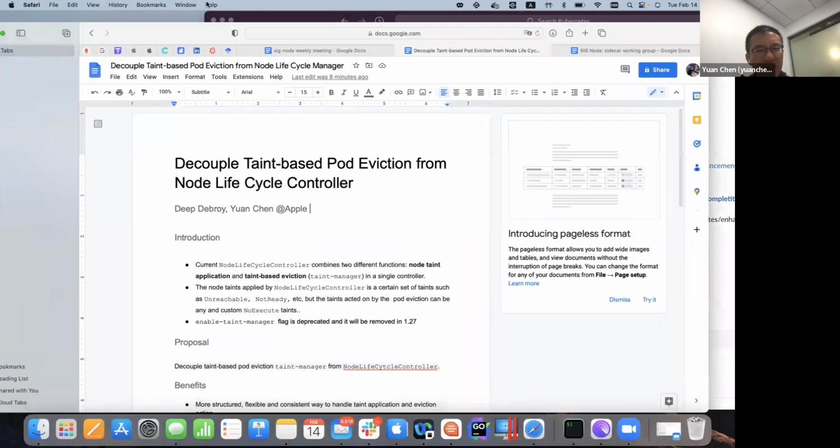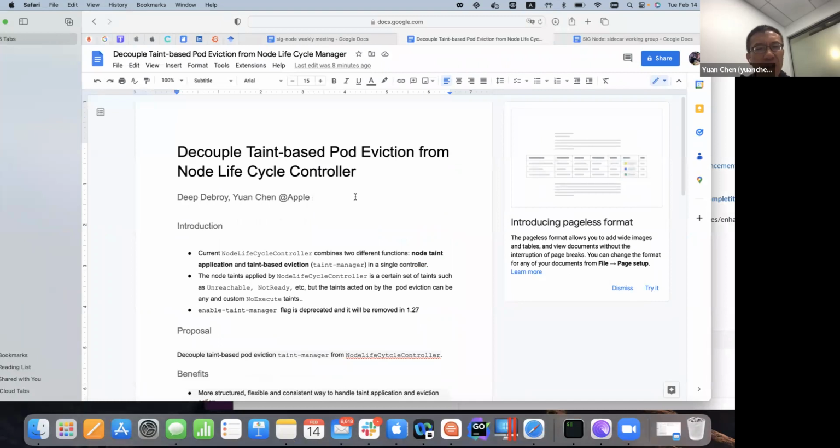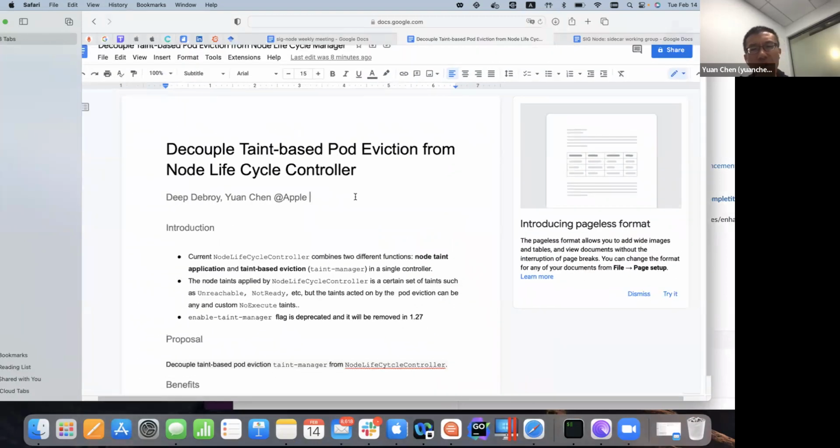Okay, so Deep and I discussed this a lot based on some use cases, and our observation is that the current node lifecycle controller basically combines two separate functions into one. One is to apply and add the node taints to the nodes, but this is only a subset of the taints.